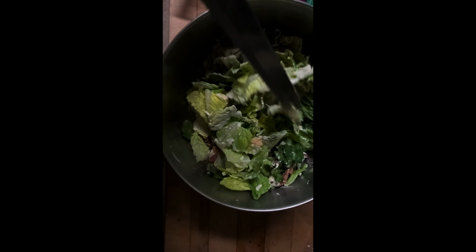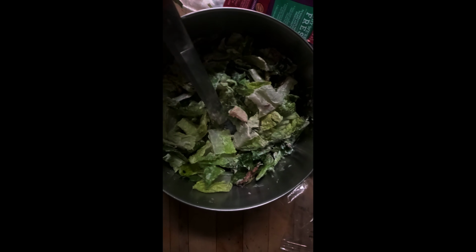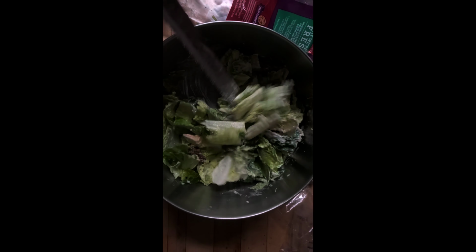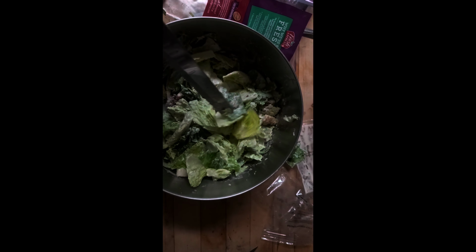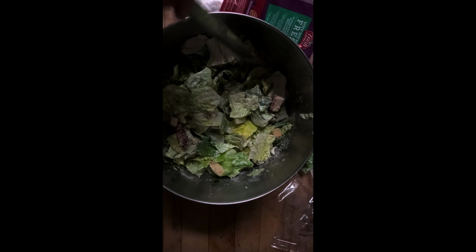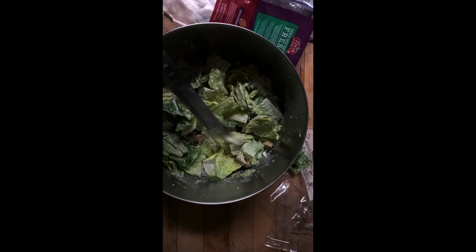And I tasted a little tiny piece of one of the pork chops, and oh my god, it was so good, because the date nectar, which I will link to, is not super sweet. So they didn't come out really, really sweet tasting, which I didn't want in this. So they came out really good. Garlicky, just enough salt, pepper, and the date nectar, which I will put the recipe in my link. I'm trying to go so fast I can't think straight. I'll put the recipe in my description, because I have to think about how I made everything, because now I can't even remember all the things I did. But I'll remember it. So that's done.